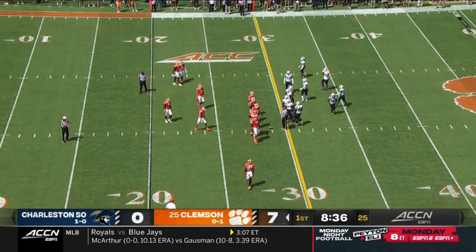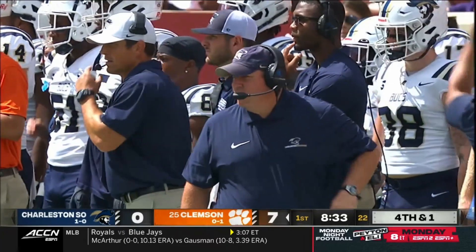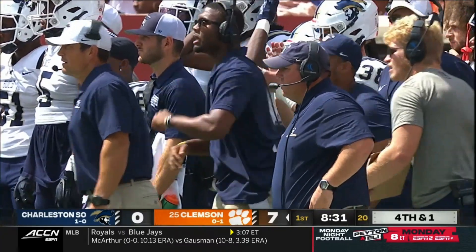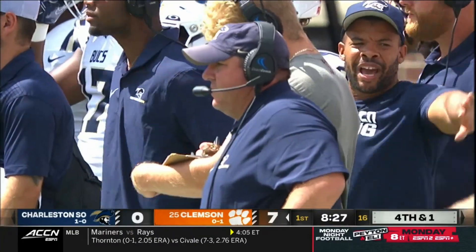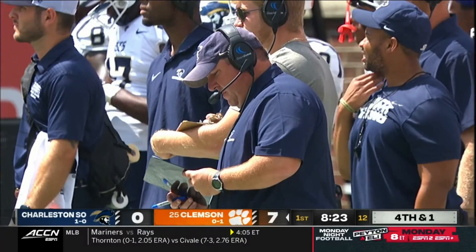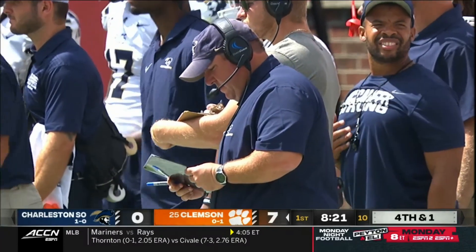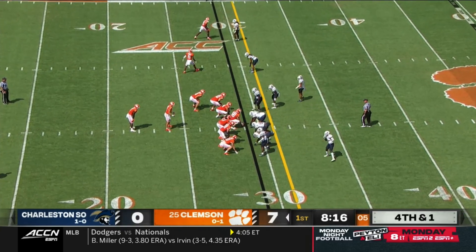They went for it on fourth down on the opening drive, and I think they're going again. Dan Campbell faked the punt in zone 20. Clemson's at their own 29 right now, they need the 30 to pick up the first down. Maffa, the running back behind Klumnyk, play clock winds down to five.